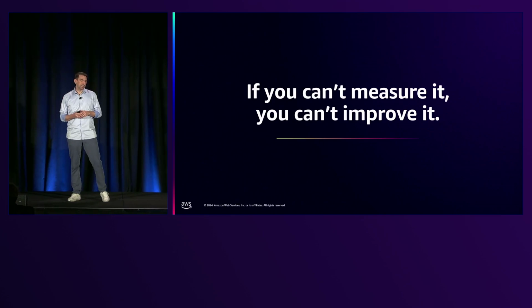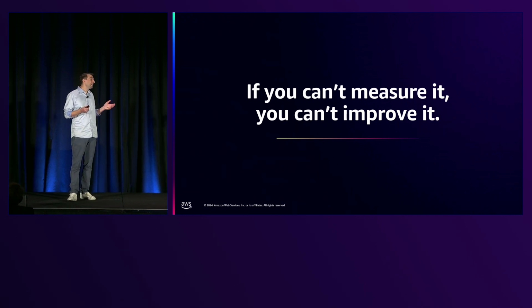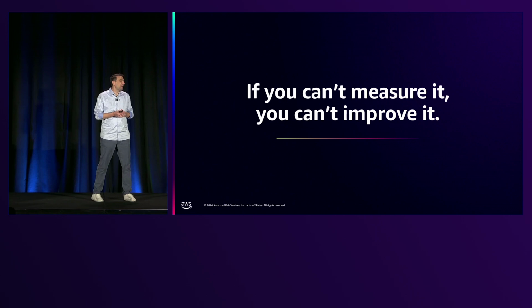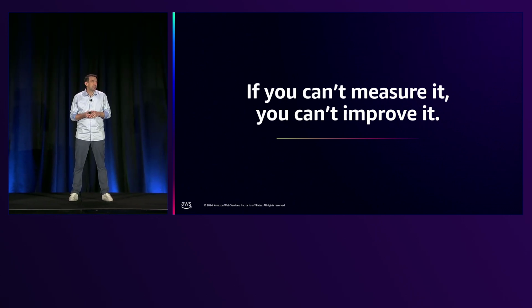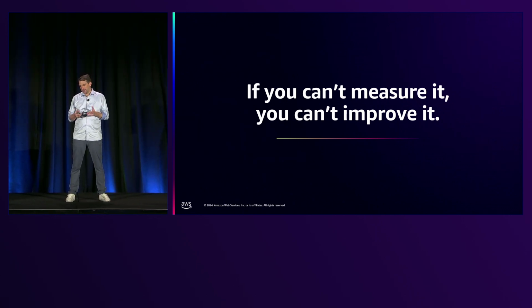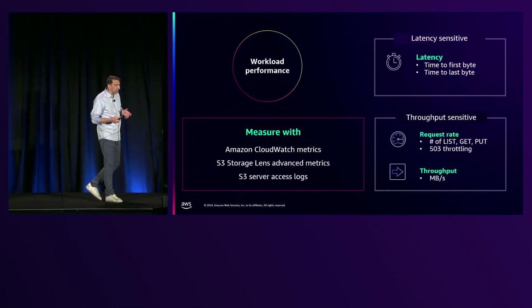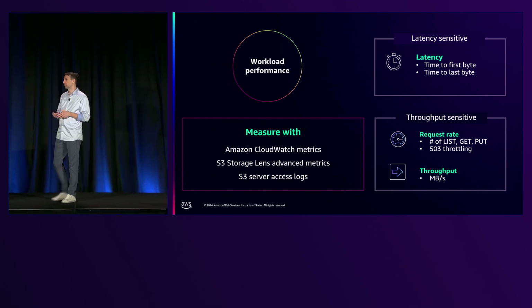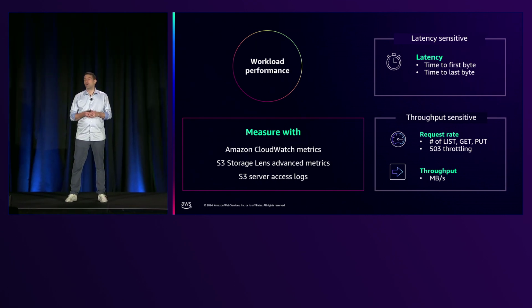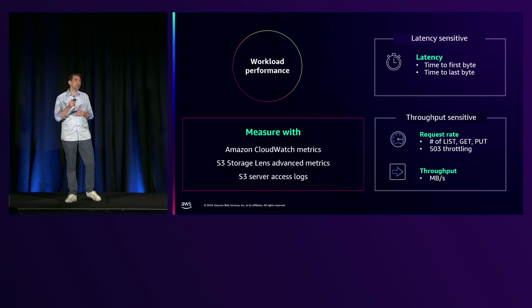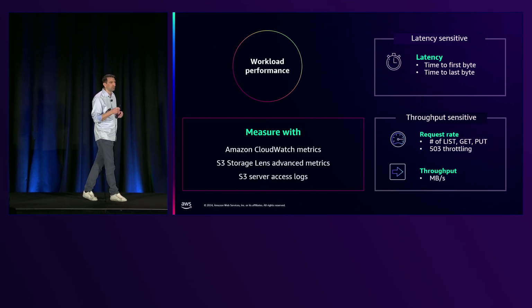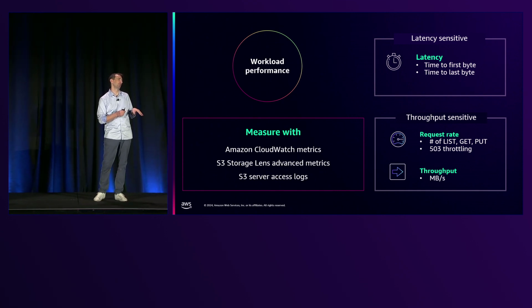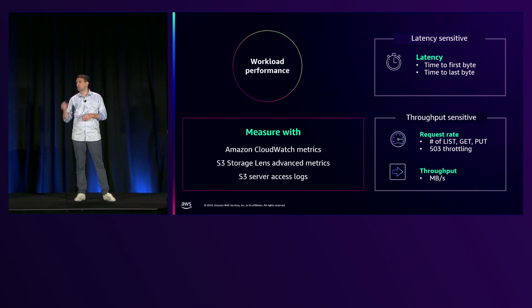Now, one other aspect, and this comes up over and over again, is how do you want to measure requests? How do you want to measure performance? Well, if you can't measure it, you can't really improve it, right? And so every time we work with customers on performance optimization, it's really important to understand what's actually going on. Now, the good news is in S3, you have multiple services and features that help you with that. So you can see performance metrics for your workload with, for example, CloudWatch or with Amazon S3 Storage Lens. And if you want to have those metrics at a very detailed request level, so if you want to know for each single request what the performance looks like, then you can look into Amazon S3 Server Access Logs.